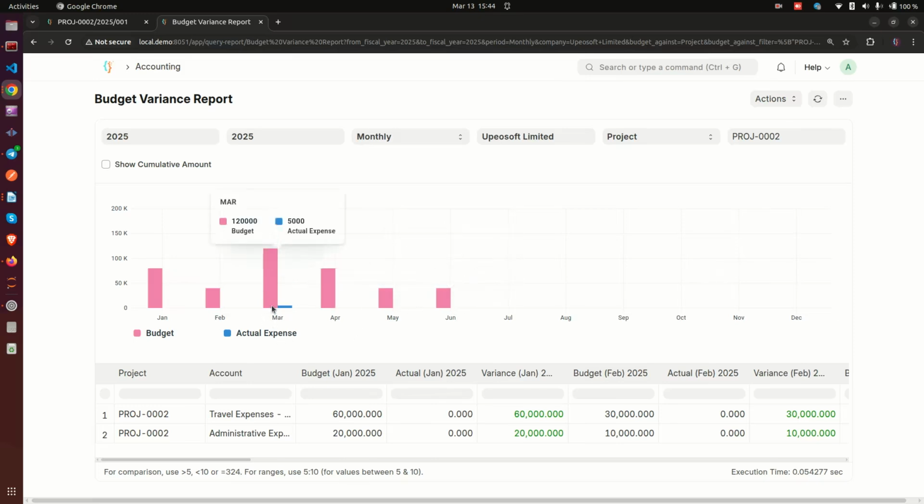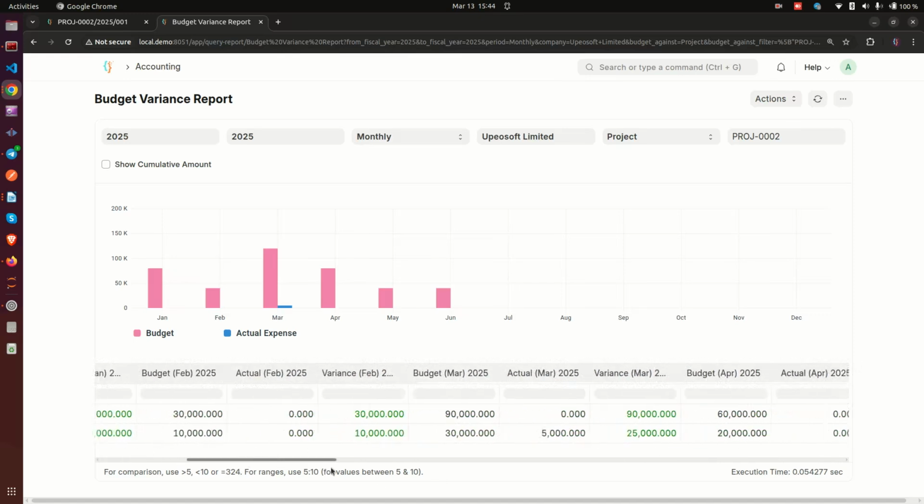But in March, the system is showing us that out of the budget of 120,000 that has been allocated for March, we have spent 5,000. And you can also see that down here. This is another report that has been generated, which shows you again in every month. So for example, budget for January was this, actual for January was this, so nothing is spent. The variance is this, so this is in green, we're showing you have not spent anything. February the same. Let me scroll a bit to March.